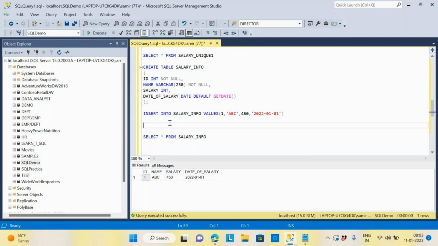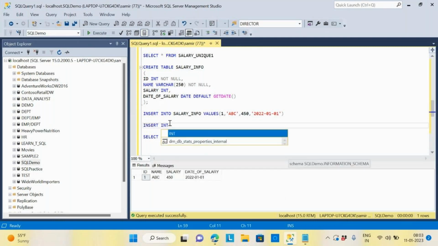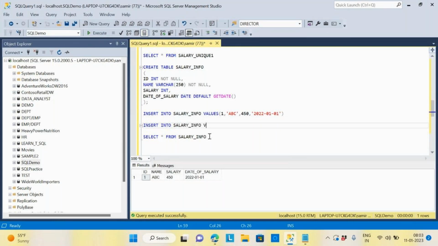Insert into salary_info values, some name XYZ, and salary. Just three columns. Okay. No. For getdate.